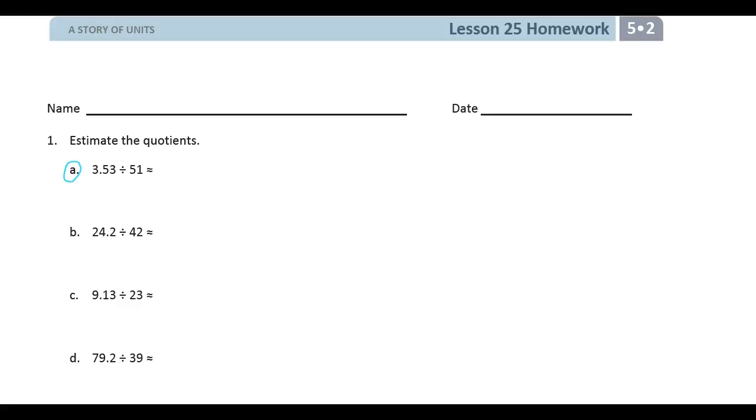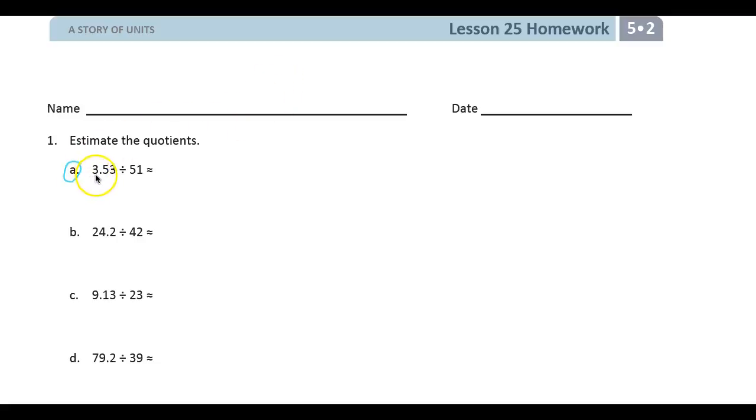Welcome to lesson 25. This time around we are still doing division, but we're actually doing some rounding also. And we've still got some decimals going on just like we did with yesterday's. Yesterday's were fairly simple problems because everything came out evenly.